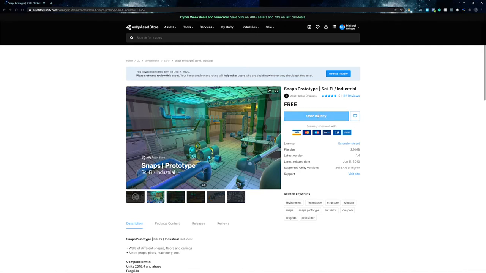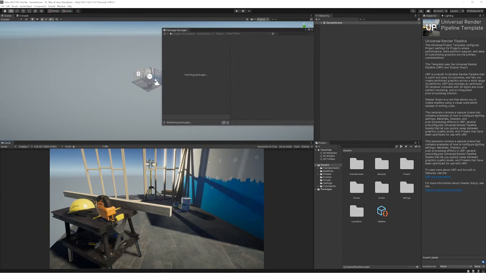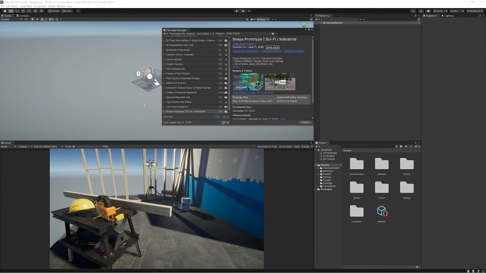If you are using 2020 and 2021, you do things slightly different with the asset import. So you need to come into the asset one here, choose to open in Unity, and it's actually going to bring it in through the package manager now. This is the only thing that's slightly different, as if you're using 2019, you can actually just still bring it through the asset store tab. And just a small caveat here, the package manager in 2021 at the moment can be very slow. So a couple of refreshes later, here it is, and we simply just import it in.